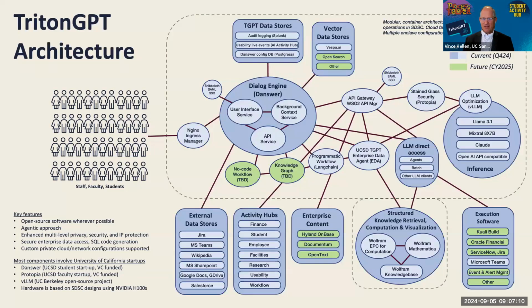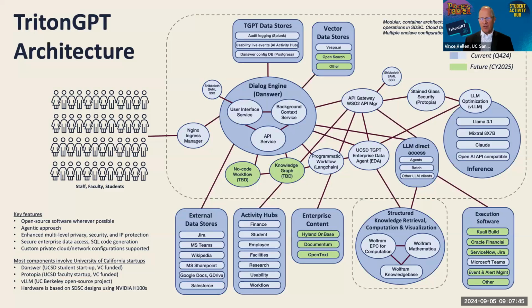But it also does many things. It lets us pull content in from our environments here, our content management and enterprise content systems, et cetera. So we can pull things in from different things like Jira, Microsoft Teams, Wikipedia, et cetera. We have an API service for all this. This whole architecture is very modular, and Dancer is modular too, and has its own API layer for us to interact with it.